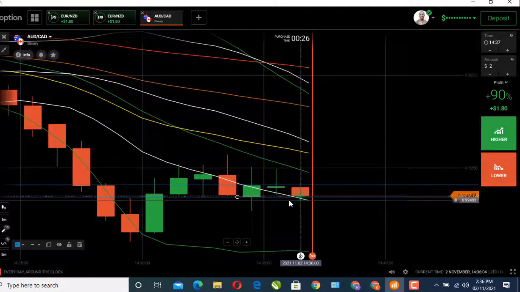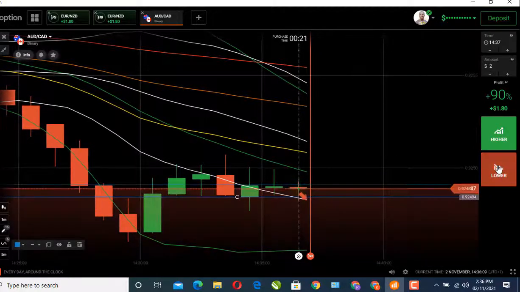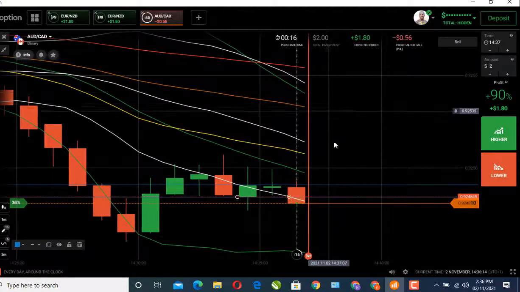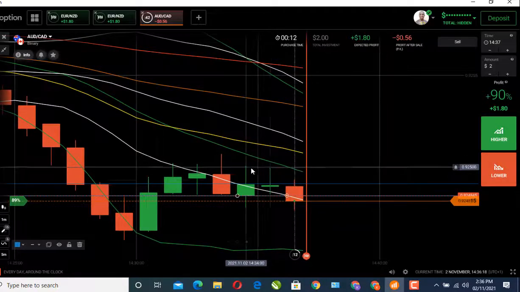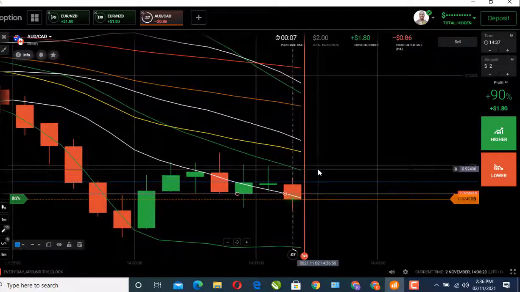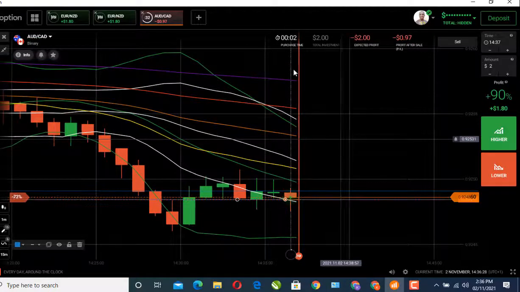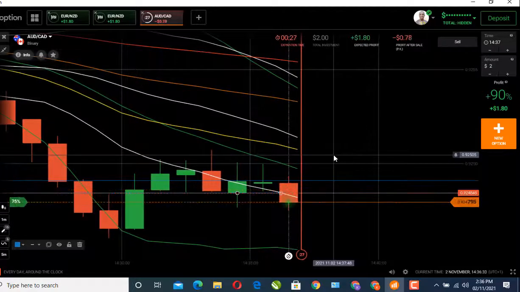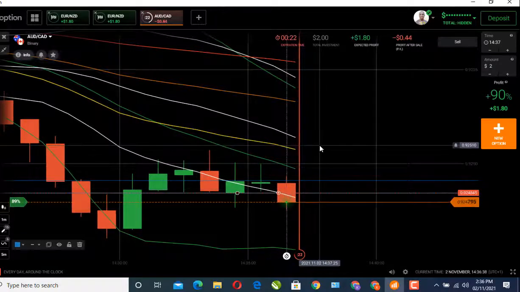See. Yes, I place a put option. I know definitely the market will break this level because of this weak candle, so it must close below my entry point. That's why I place my trade, put option. Let's see. Even though it gives me a bad entry point, it must close below my entry point.